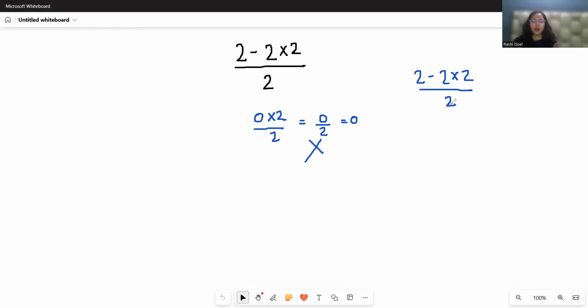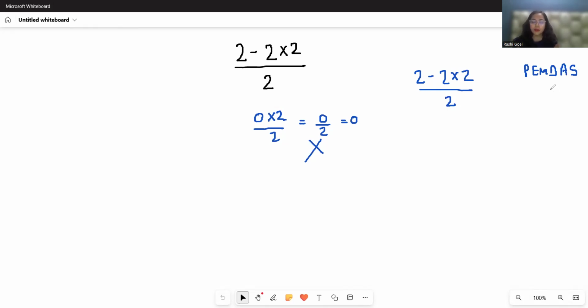So we have to follow an order of operations, which is PEMDAS, where P stands for parenthesis, E stands for exponent, M stands for multiplication, D stands for division, A stands for addition, and S stands for subtraction. So first do parenthesis, then exponents, then multiplication and division, and then finally addition and subtraction. Remember that multiplication and division have equal priority and we have to work from left to right. Similarly, addition and subtraction have similar priority, so we have to go from left to right.